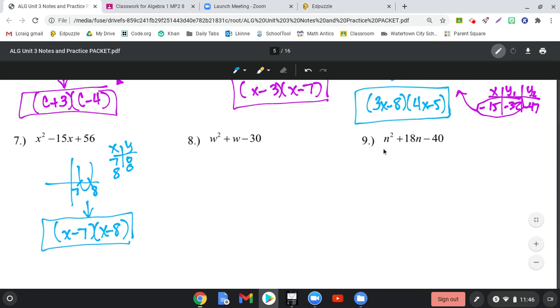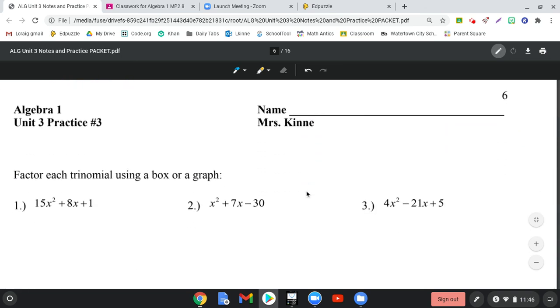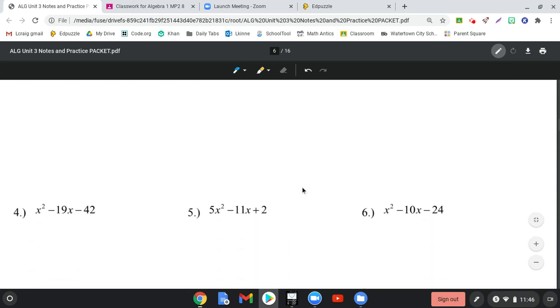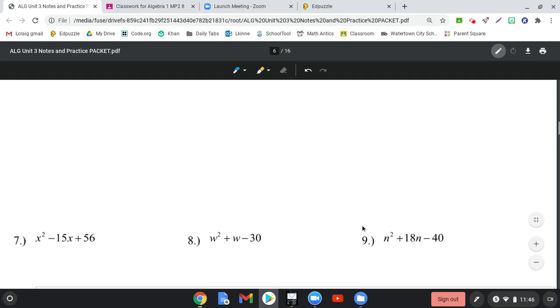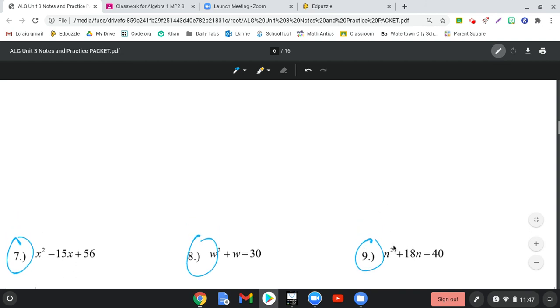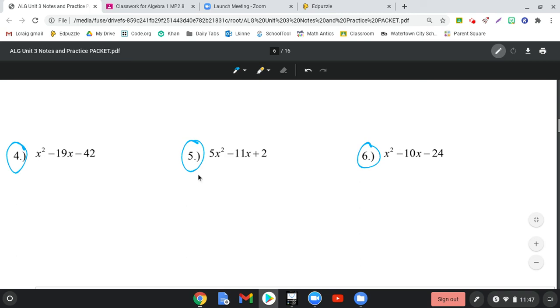All right, you're going to get some more practice on your own with this on page 6. All right, it looks like for page 6, I would like for you to try 4 through 9. If you want to do more, you can, but on page 6, you have to do 4, 5, 6, 7, 8, and 9. Now, 5 out of the 6 of those you can just type into y equals and draw the graph. Don't just put the answer. This one you're going to have to do the box method.